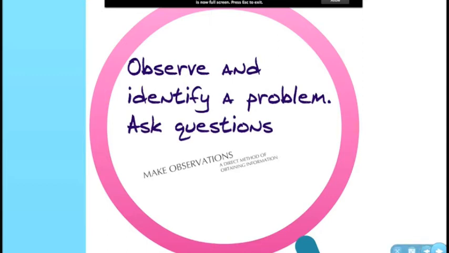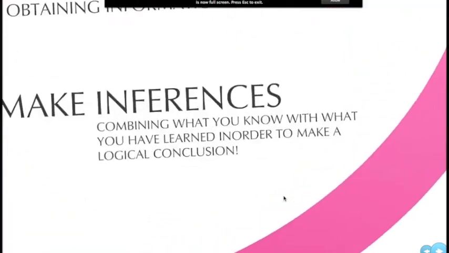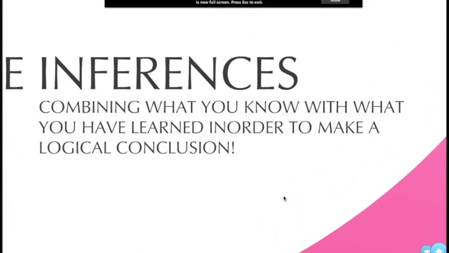Once you've made some basic observations, you want to go ahead and make some inferences. What an inference is, it's taking what you know previously with what you just learned from your observations and making a logical conclusion. A really good example here to paint a picture for you is, let's imagine, everybody knows what a bald eagle looks like. It's a big bird of prey. Large talons, big beak, big bird.